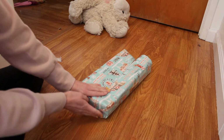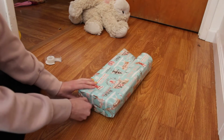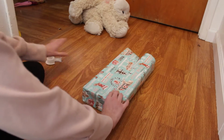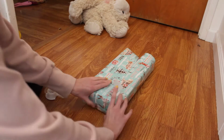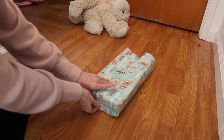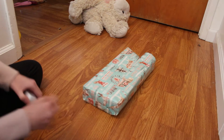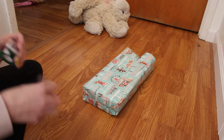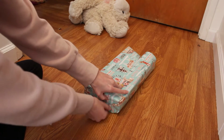And as you can see, we're a little bit wonky here, so I'm just going to go ahead and fold that edge in, make it look nice and tight, nice and seamless. If you need to add some additional tape, go ahead. Take my tape. I'm going to make the initial tape right here. And you can either leave it there, but because I want it to be a little bit more secure, and the more square boxes, the less of this you'll have to do.